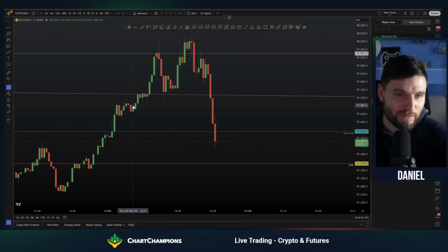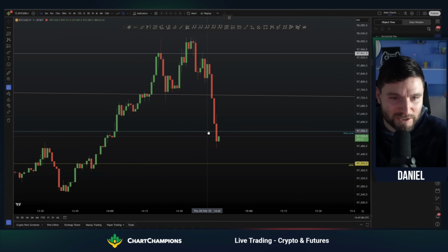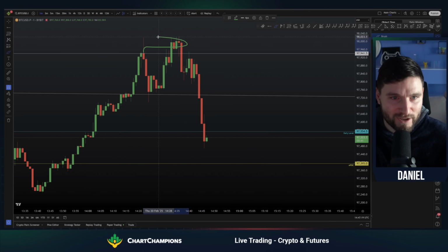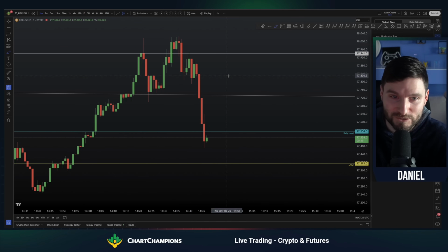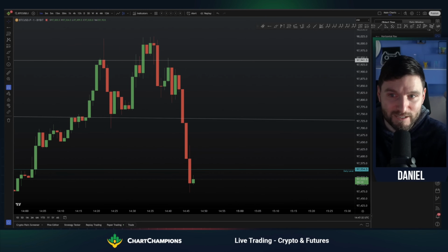So you can see I went for the method which I like to call sniping the exact high, where you do not wait for the confirmation. Now imagine if you short now, your invalidation is all the way above this high, 0.5%. But when you go for the chart champion sniper method, you are the person that creates the highs. So you do not need to wait for confirmation, because you create and short that high. There you go, my friends. That's how you do it.